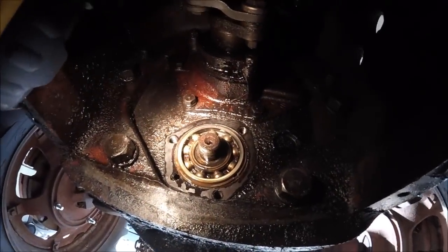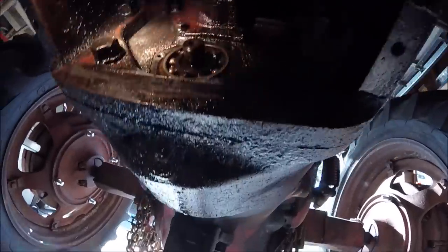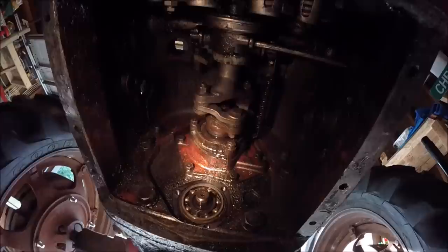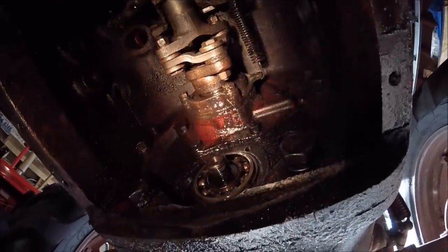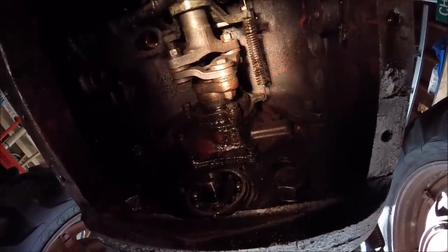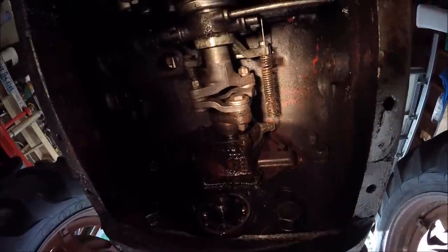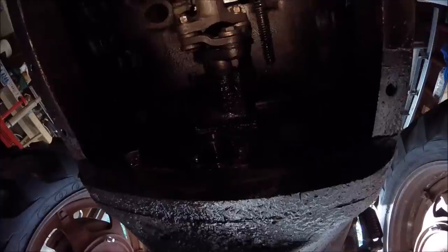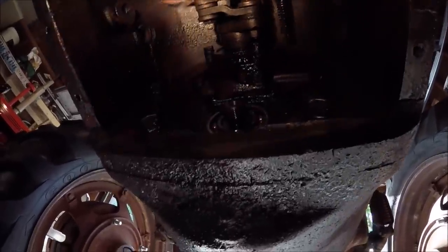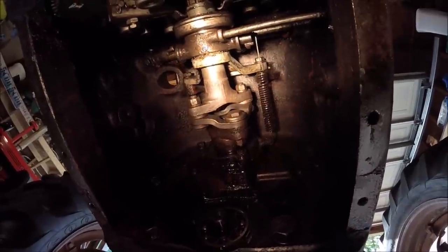All right, so we've got that seal cap off. You can see the bearing on the end of the shaft there. Everything looks good. It's not rusty or anything. There's not a whole lot of play up and down, so that's good. Now, the troublesome one is going to be the top shaft, because I can see that that's leaking, but all this stuff has to come out in order for me to replace that seal. And I've got a new one. I just have to get all this stuff out first. I'm going to do some research before I start tackling this. I'm not exactly sure what has to come out first. I know the throwout bearing and the clutch cross shaft and everything has to come out. So we'll take a break here, do some research, and come back to this.